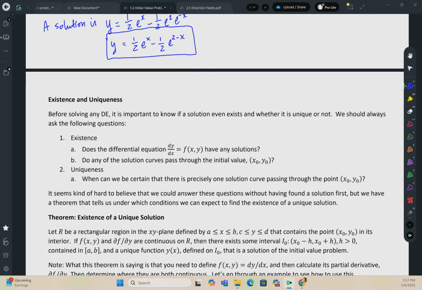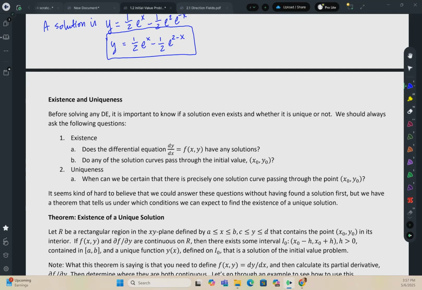Well, we can't necessarily find things in that way. We can't determine if a solution exists in the same way as it would for a quadratic, but there is a way for us to know that a solution exists. And furthermore, to know that it's actually a unique, like just one solution, okay?